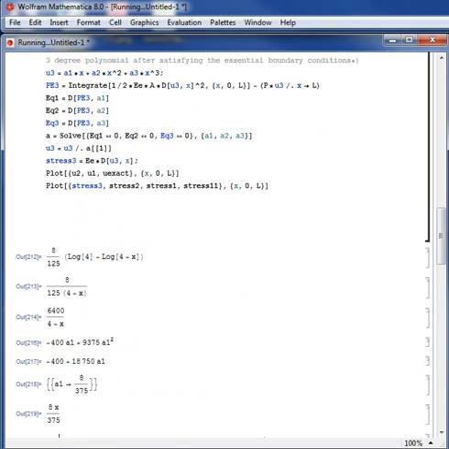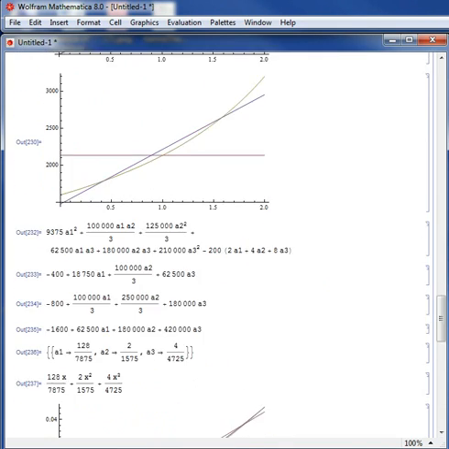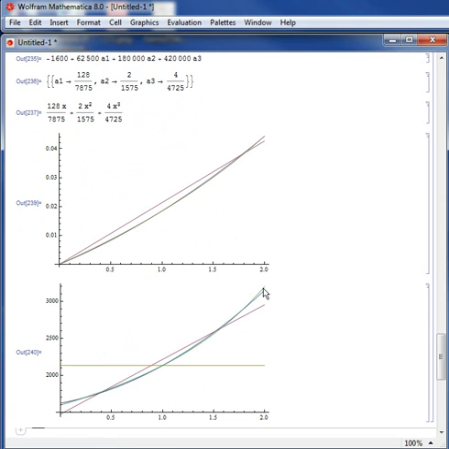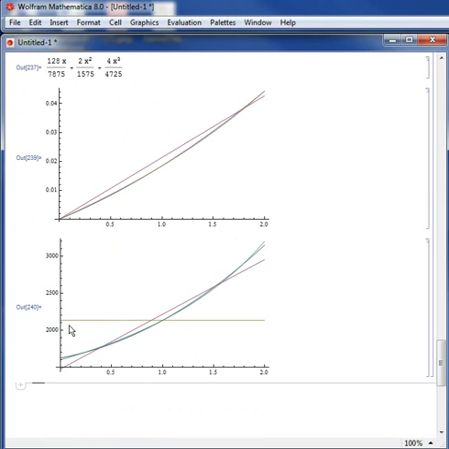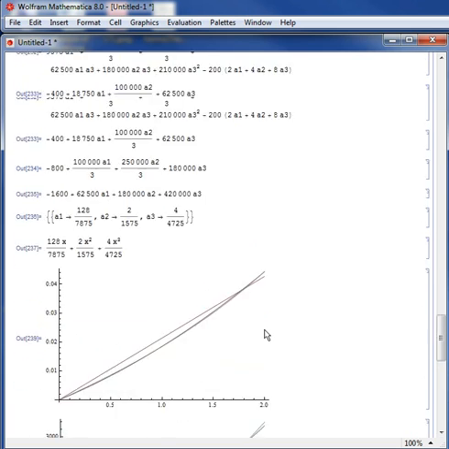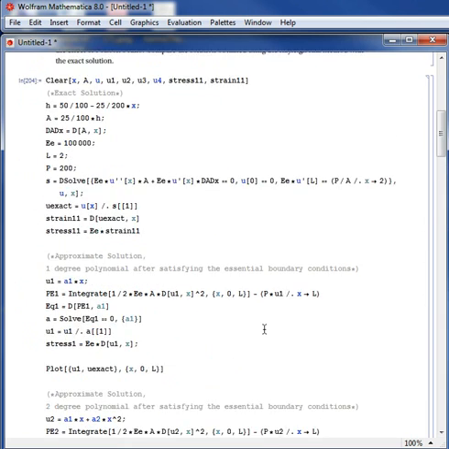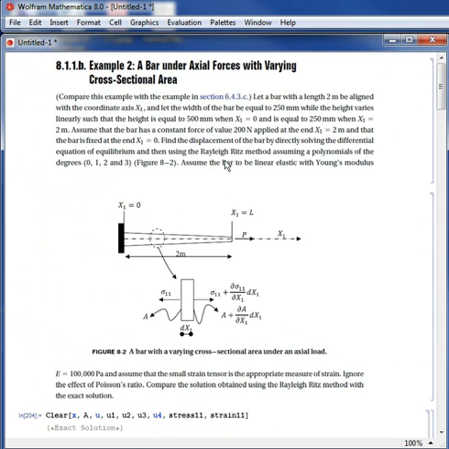Shift enter, and you'll find that the third stress will be closer. That green, that new one, is closer to the exact. So for the displacement, the first degree, which is the linear function, was far. The second degree was a good approximation. For the stress, when I used the first degree for the displacement, it was far, and with the second degree, the stress was far, but when I used the third degree for the displacement, the stress was closer to the exact solution.